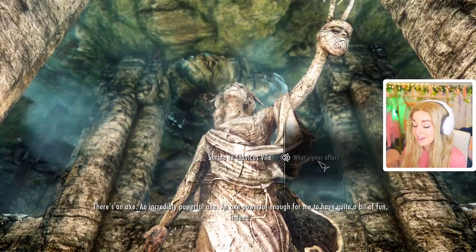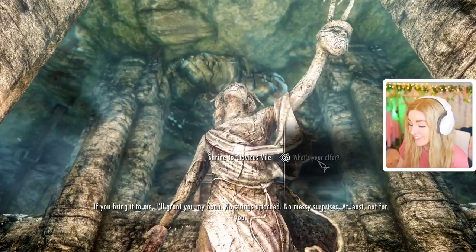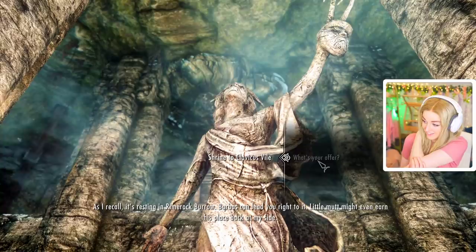It's all tying together. Quite a bit of fun indeed. If you bring it to me, I'll grant you my boon. No strings your attached, boon, huh? No messy surprises. At least not for you. You're not meant to trust them, resting in Rhyme Rock Burrow, Barbas can lead you right to it. Little Mutt might even earn his place back at my side.